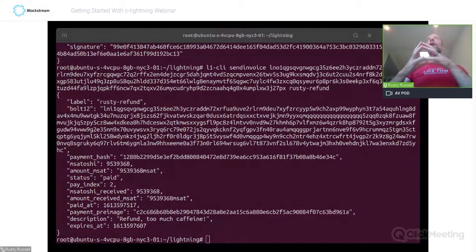So at the moment with Bolt 11 invoices, you can prove that it was paid because you have the image. You can't prove that you were the person who paid it. With the payer key stuff, I can prove that, well, I can prove I was the one who got the invoice, that I asked for this invoice to be created. And here I can prove that I paid that invoice or that invoice has been paid, which is pretty close to the same thing. Cool.